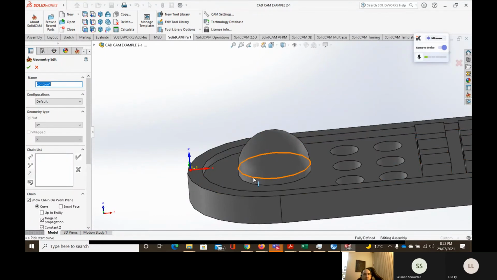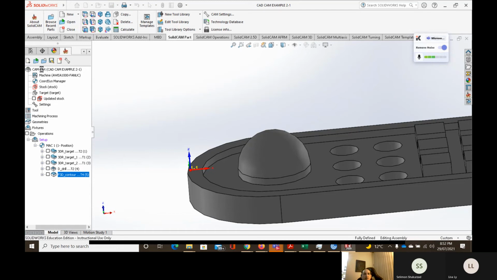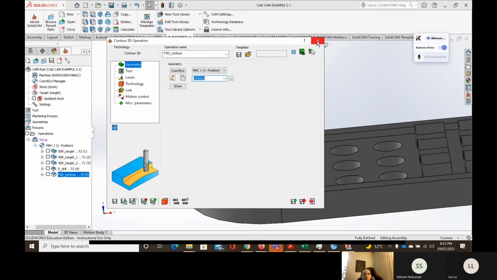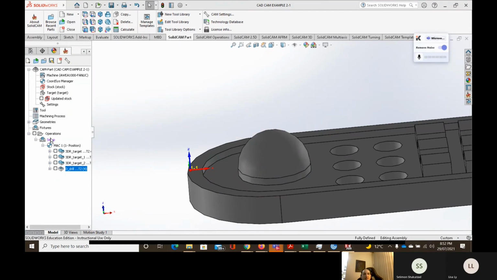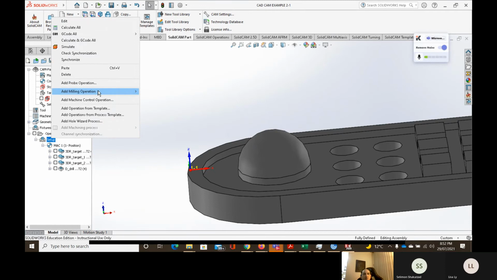X, Y, yeah, we choose this one. Yeah, I'll try to do it the other way. Okay, so I'm going to delete this one and make a new one instead. Delete, yes.